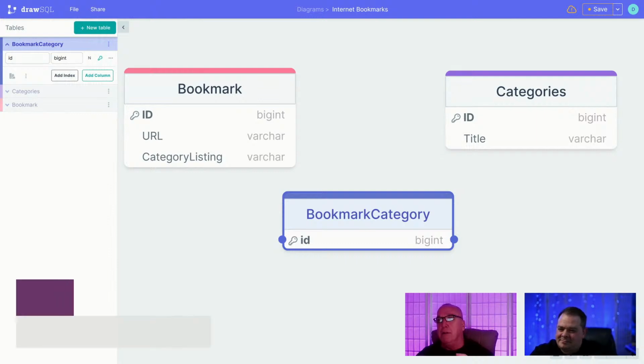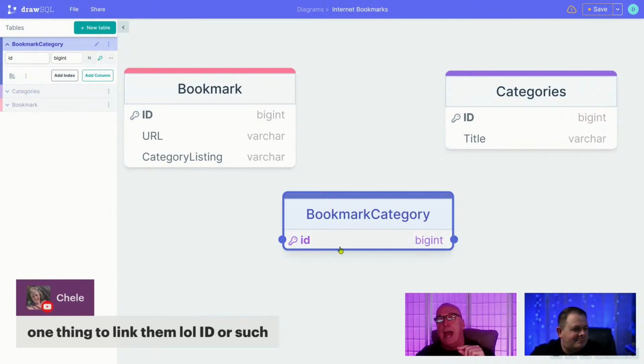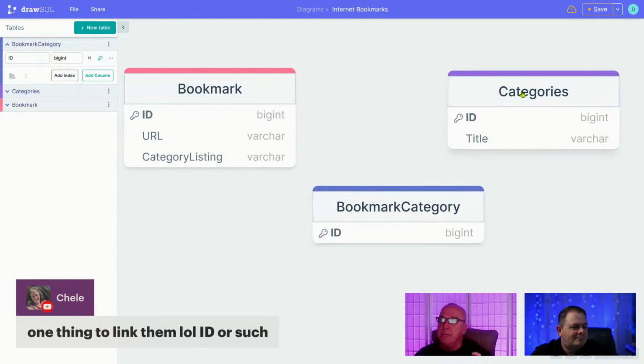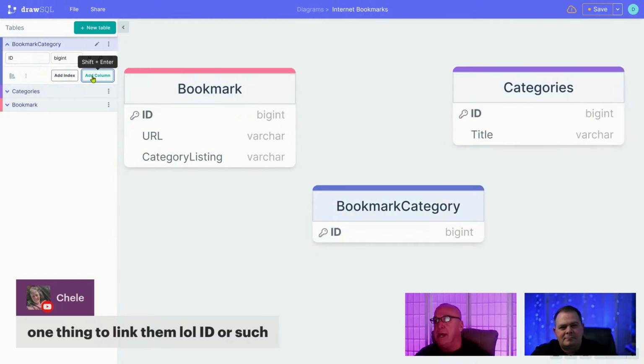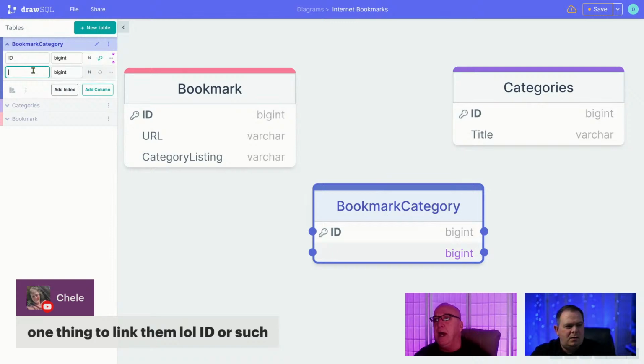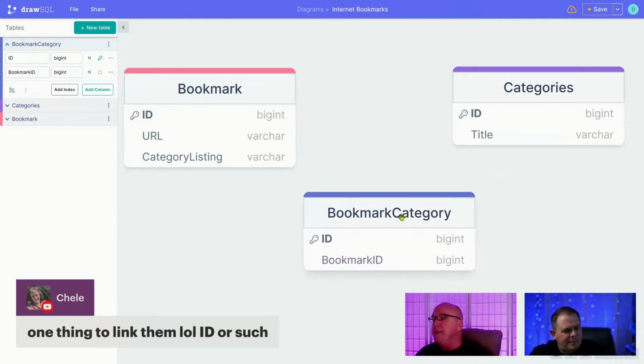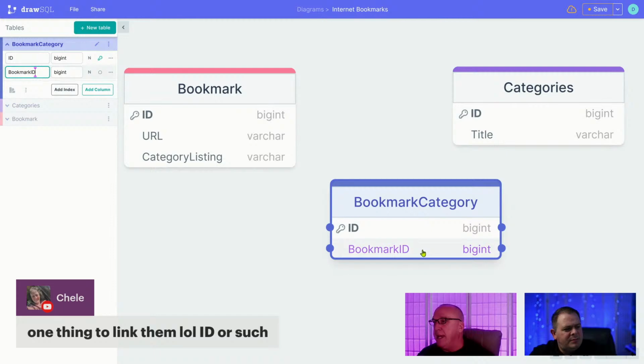When you do that, you're going to say, okay, so I need a table where I can search for the many categories that my bookmark ID might have. So we have a bookmark category table sitting out here in the middle of this, and it's going to have a bookmark ID and a category ID. And I can do a filter now on that bookmark ID to find out how many categories I have within that bookmark. Kurt, you just said I need a bookmark ID, so I made that there. So that links up to this, right?